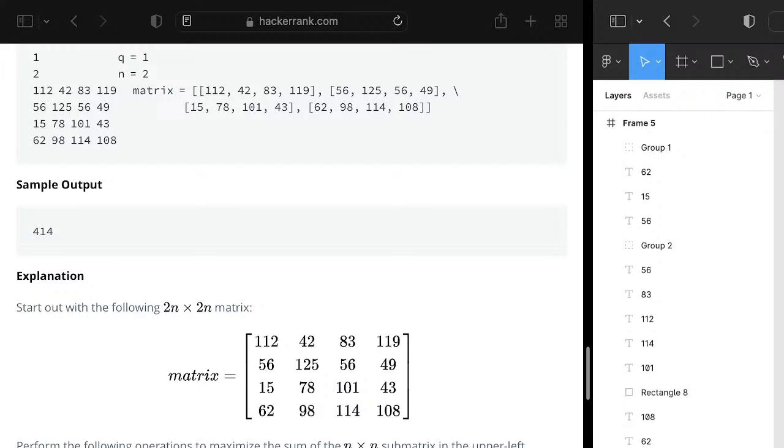Yeah, so for example, we can't have all three of these in the left submatrix. We have to choose between 125, 119, and 112, and these two. And of the two, we definitely should choose 125 and 119. So 112, unfortunately, will end up outside of that matrix. And likewise, 101, because it's not in the same column as 119 and 125, will be excluded.